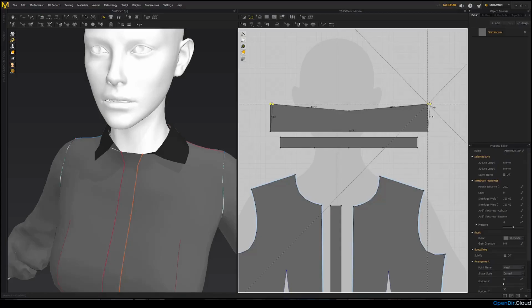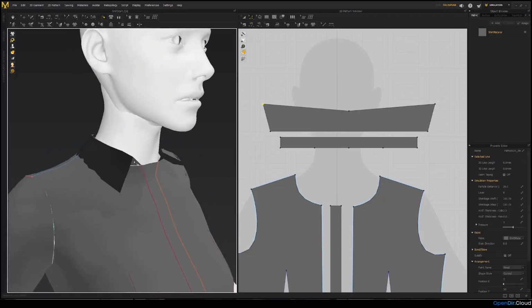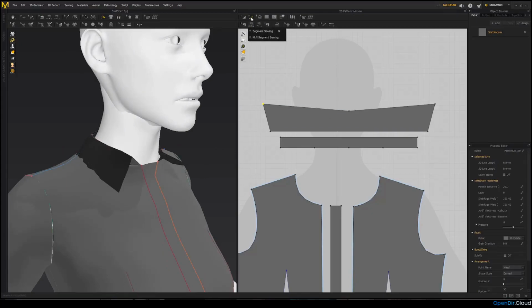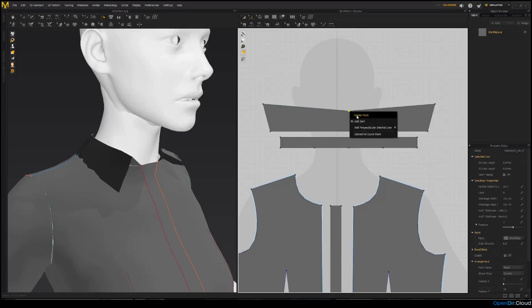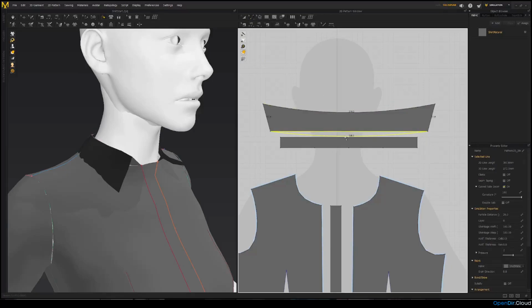And you may want to just move them out. I don't know, 14 or something like that. Okay, so we've got a bit more of a stylized collar now. You can see that's a bit better. And of course, if you want to do some curvature, you can. If you want to make that a curved one, you can just select that line, go to curvature, and make that curved. And you can also curve that too. But don't curve it as much, just be careful.